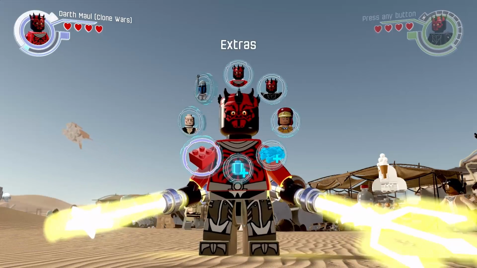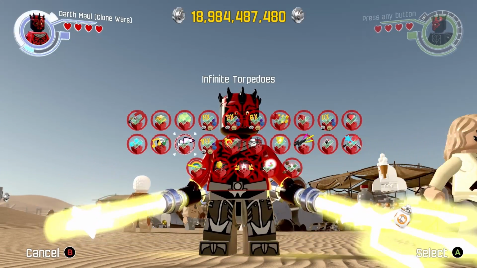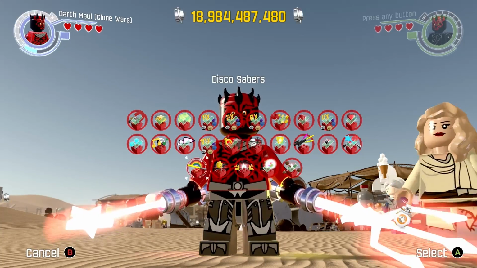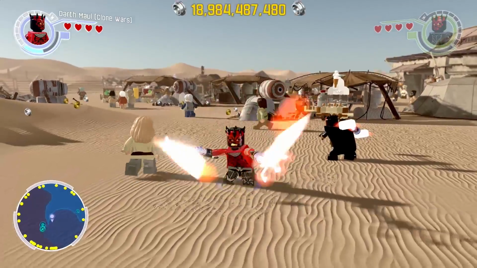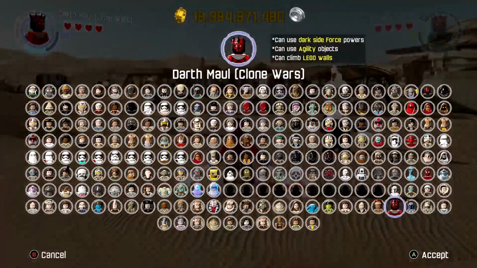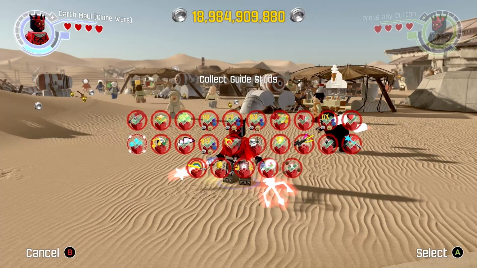I'm going to turn off silly lightsabers just because I want to see what it's supposed to look like. Oops, that's dancing. There you go, silly lightsabers. Nope, that was not silly lightsabers. There we go.